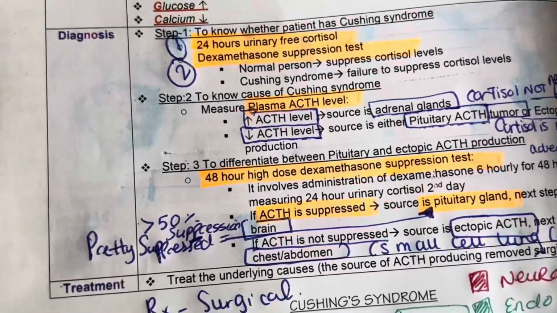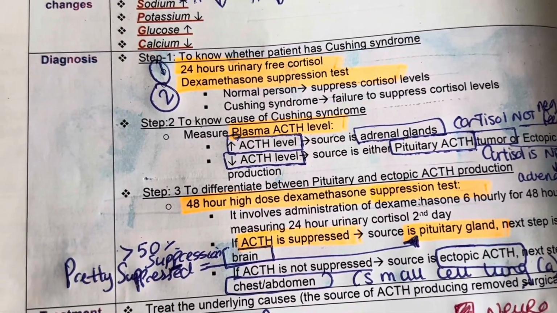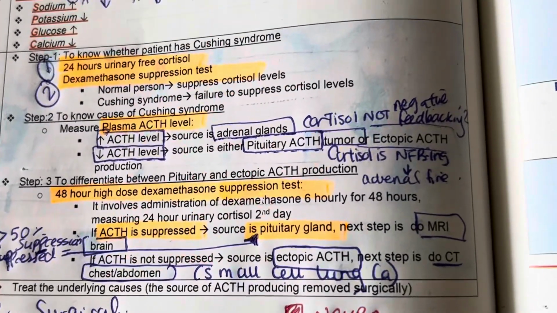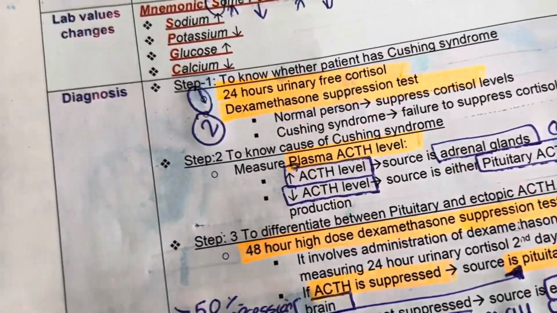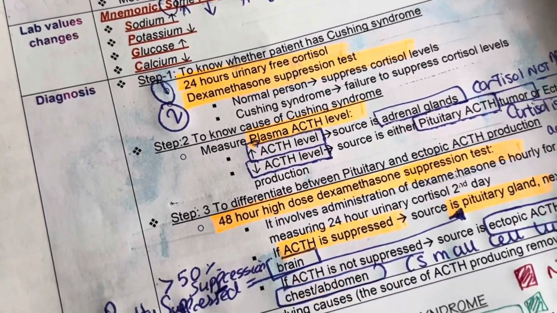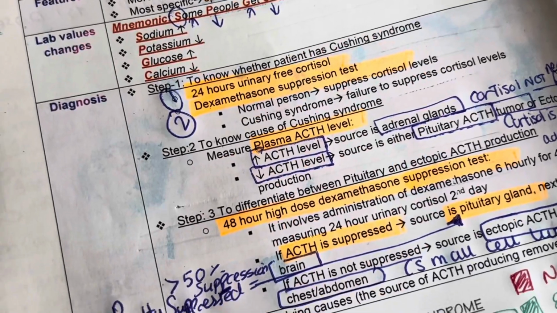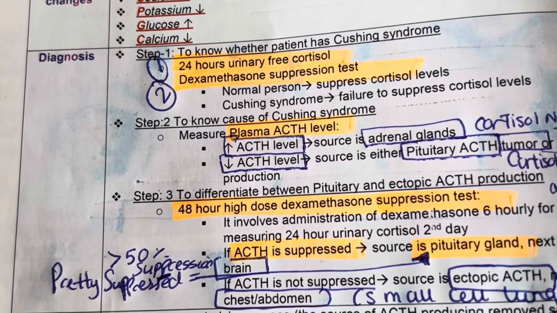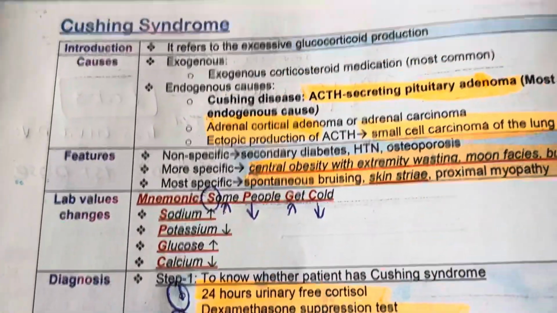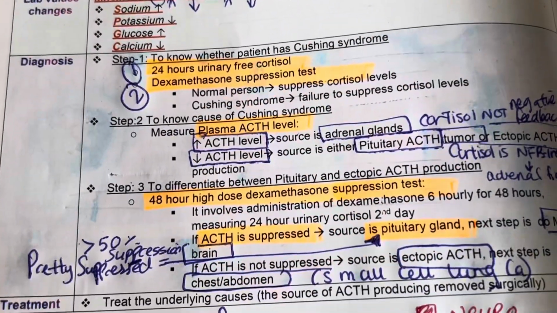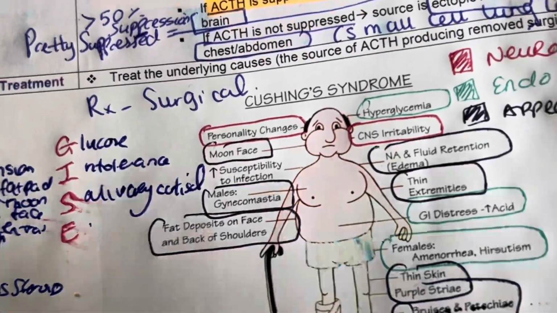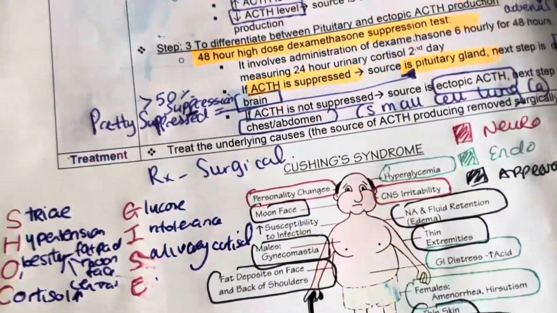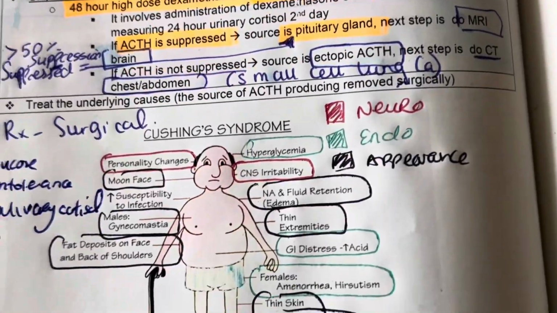So what kind of investigations do you do to diagnose this? You can do a 24-hour urinary free cortisol. This free cortisol gives us an accurate indication of whether or not the cortisol is high. Okay, and that high cortisol will then tell you that this patient has got Cushing syndrome because they have high cortisol. Cortisol is responsible for also increasing the glucose, the fight or flight, the stress response in the human body.